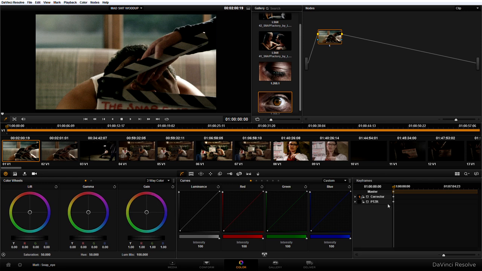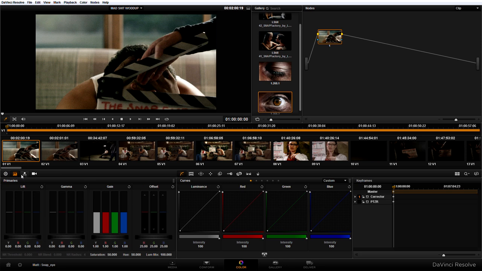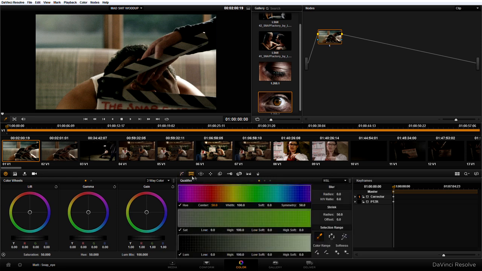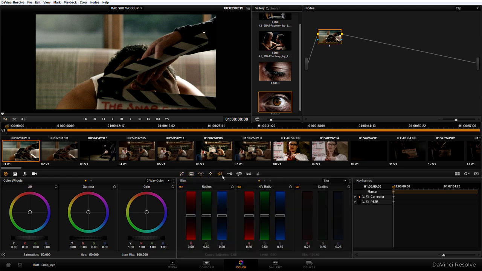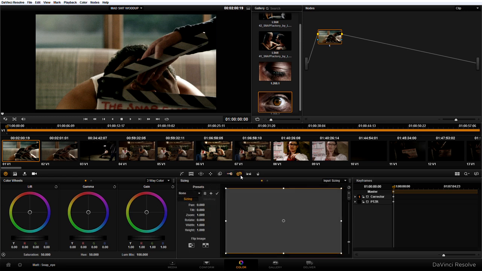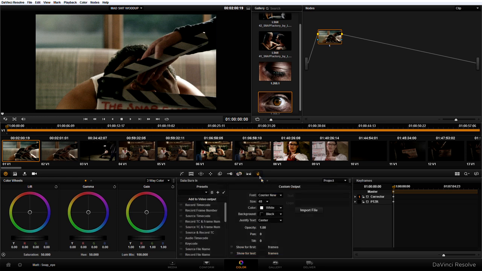So you have your basic tools down the bottom here, so your three-way color correctors, your lift, gamma, gain and stuff like that. And then we also have these additional cool tools here, like curves, we have qualifiers, masks, the tracker, sharpness and softness, a key, transparency, in other words, resizing and stuff like that, 3D stuff, which we don't use in Lite, and burn stuff in, which we're not doing either today.